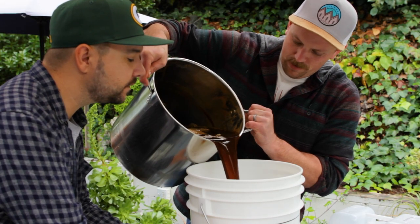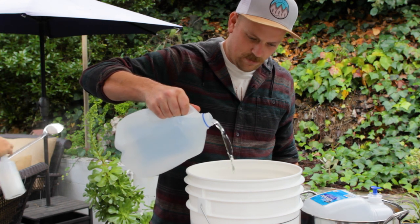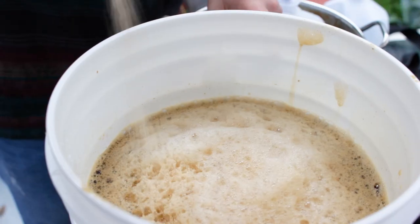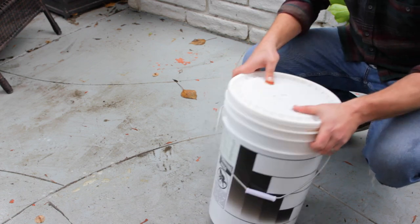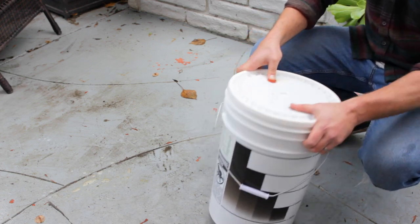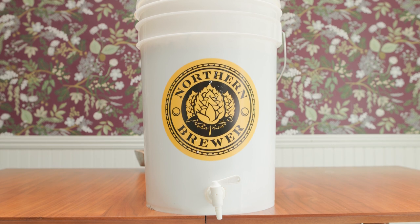Once you reach 70°F you can transfer into the fermenter. Make sure the fermenter is clean and has been fully sanitized. This kit was concentrated so we added cold water up to where the recipe said, which was the five-gallon mark. With the wort in, the last step is to add the yeast, then put the sanitized lid on top. Give the bucket a good shake for 30 seconds to incorporate oxygen — it'll help the yeast out at the start. Then add the airlock that's been filled with some sanitizer and boom — brew day is officially done and beer is on its way.